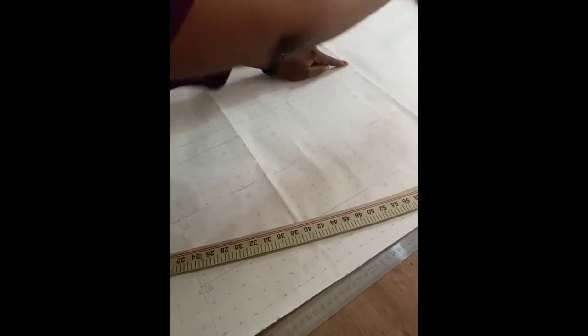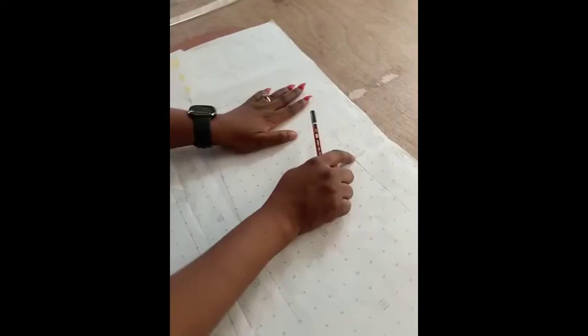Okay? We're almost done. See, it's not even plenty. We're almost done. We are left with connecting this to the waist. Now it's time to do waist shaping. Okay? So we're going to do waist shaping. And the formula is, this should measure 18.25. This waist should measure 18.25.